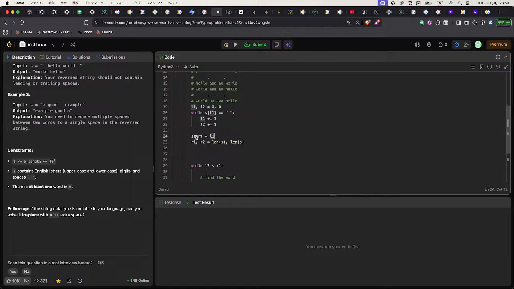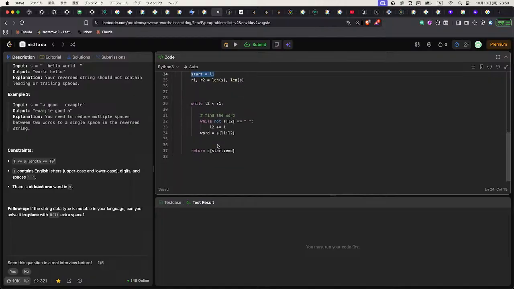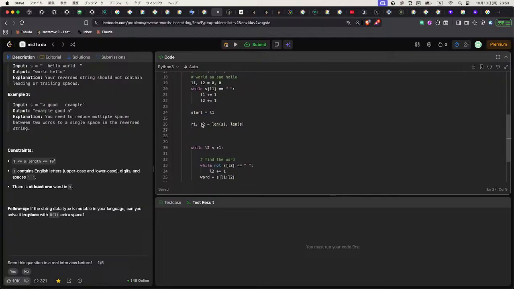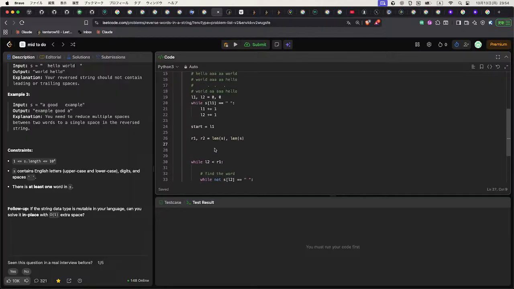So the start is fixed at this point, and we do the same for the end of the word.